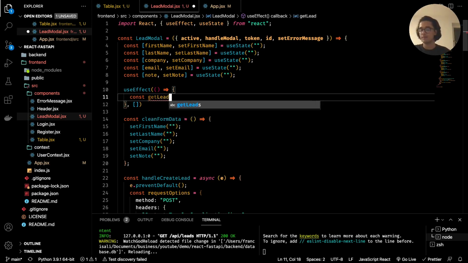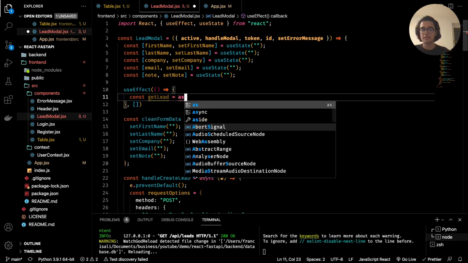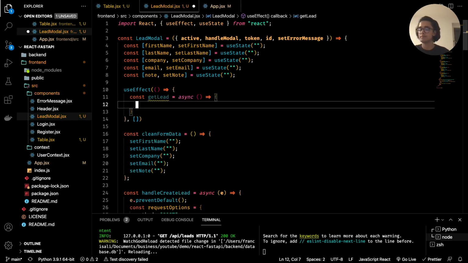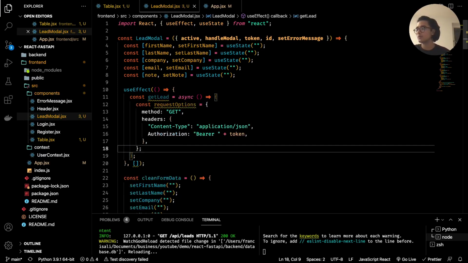So getLead is async, and what this will do is first of all we need the request options, which I already have in my clipboard. So something exactly like that, basically. Method GET, headers, content type application/JSON, authorization bearer token, all of that.